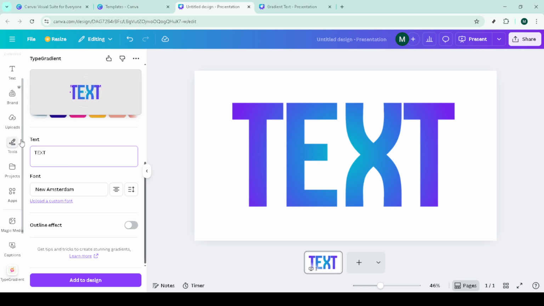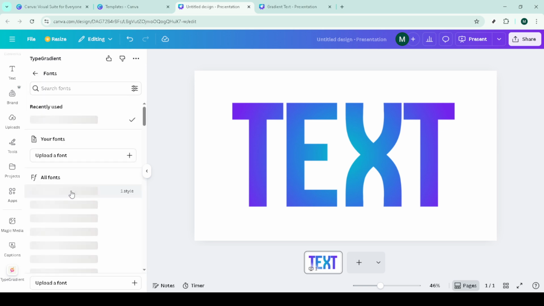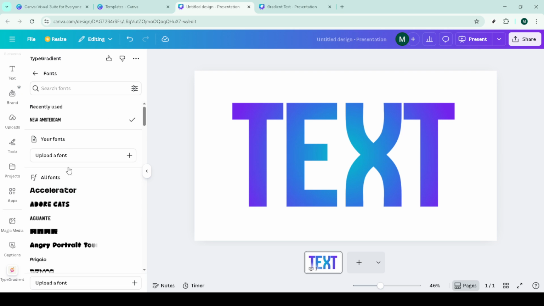Now pick your gradient colors and style. High contrast color pairs and diagonal or radial gradients often look great for this effect. Feel free to tweak the angle or color order until the letters look rich and dimensional. Add the generated text to your design and position it roughly where you want it. You can resize with the corner handles and keep it centered for easier alignment later.